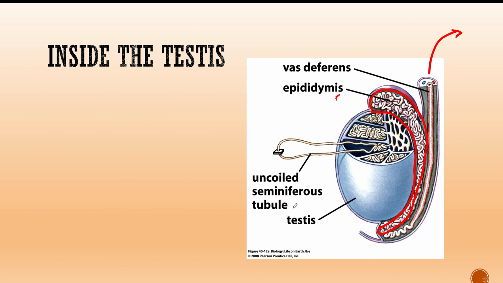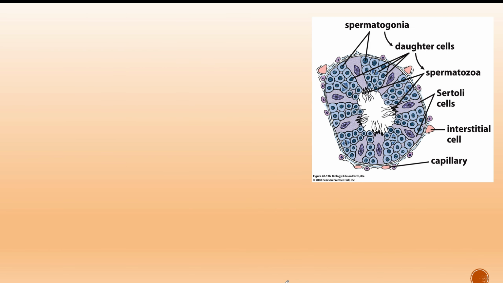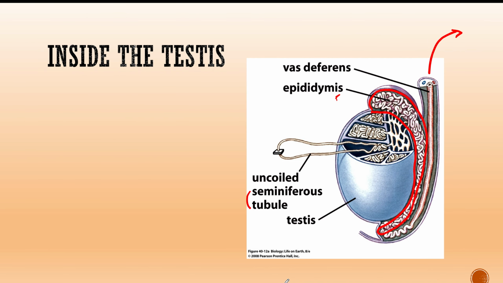Okay, and then the spaghetti stuff itself is a seminiferous tubule. Let's have a look. So, what is that picture? Well, I forgot to tell you. We're going to take a cross-section through the seminiferous tubule, which is, again, the sperm factory. This is where the sperm are developed. So we're going to have a cross-section through there, and this is what it looks like.